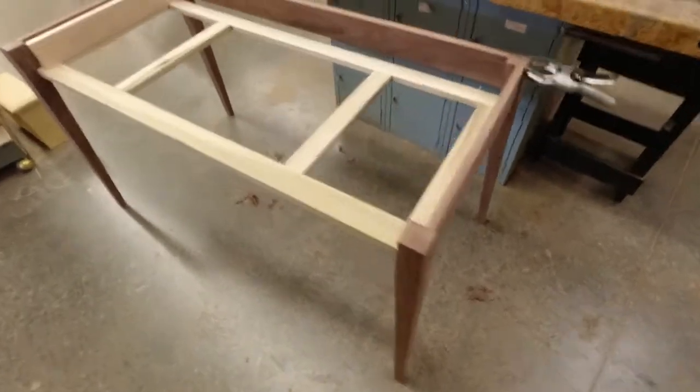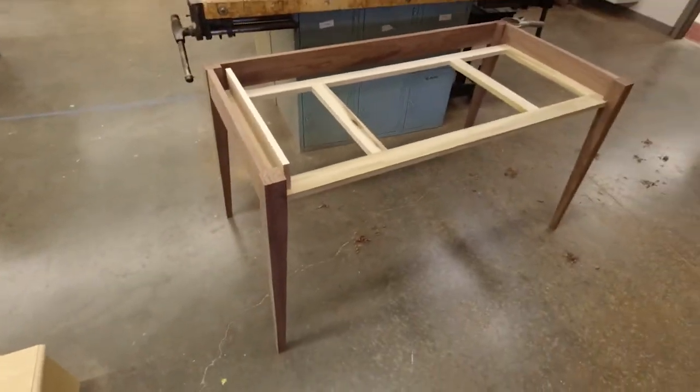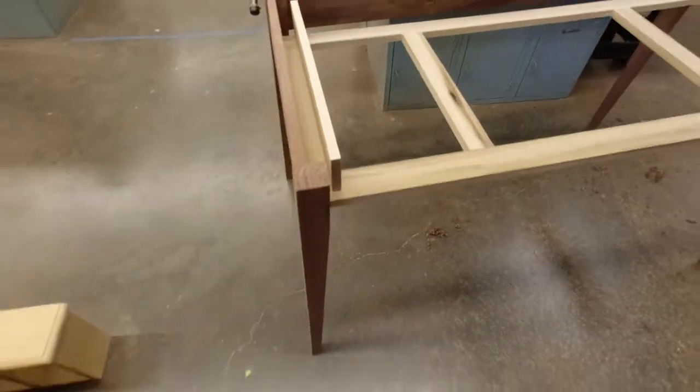Desk now, sort of. It's still just a frame, but this thing just came out of a clamp this morning. It looks pretty good. I spent a little bit of time just cleaning things up, hand planing back some of these edges that were a little bit high after glue up.